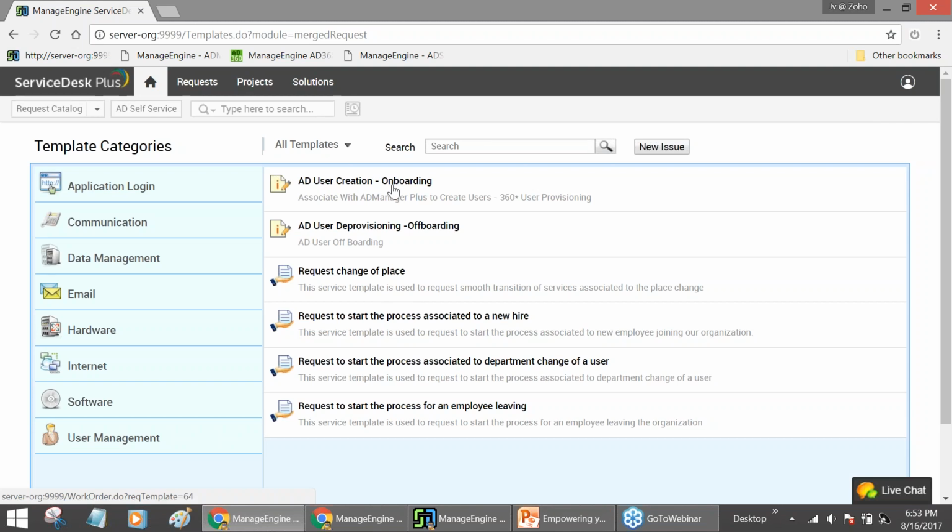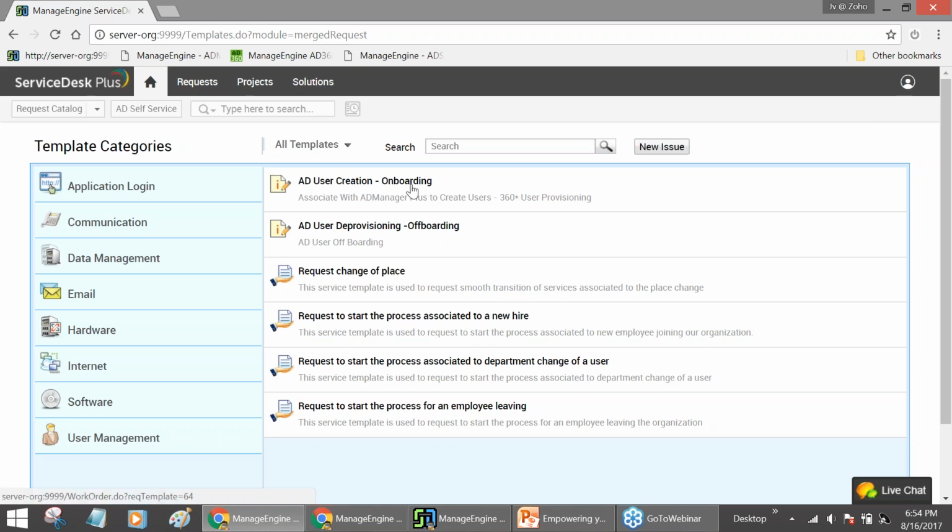So this is a template from Service Desk Plus console. So you can create templates as per your requirements, set tasks, set parameters. You can go on and choose to customize as per your requirements. There are multiple templates that follow right here. Change of place, change of a new hire coming into a department, employee leaving an organization, which in turn is offboarding. So I've got two templates set, basic templates that a HR would use, onboarding and offboarding.